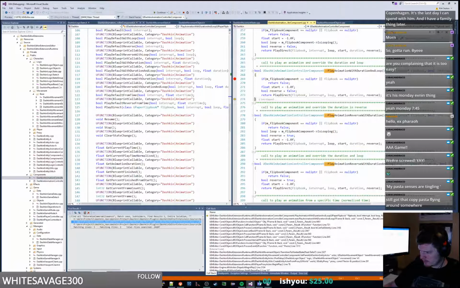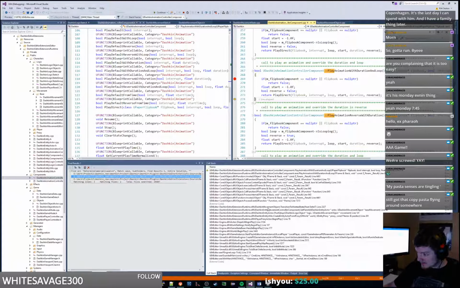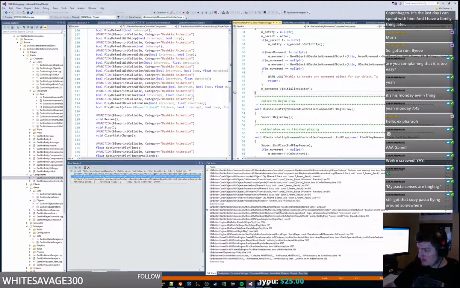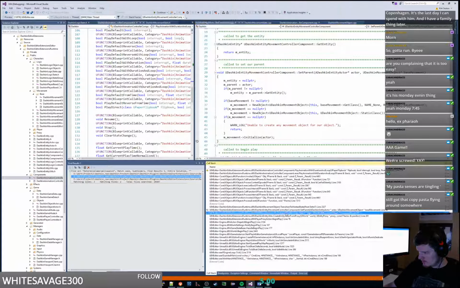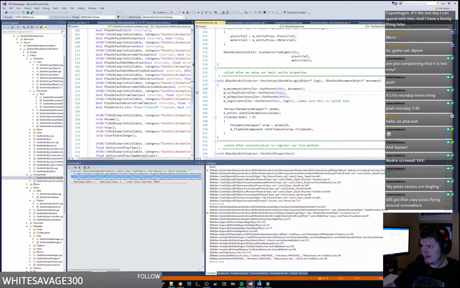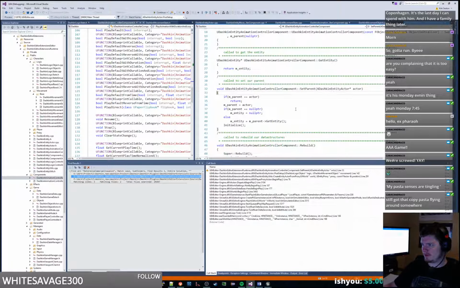Let's see what our, we're inside of set parent and all that. Post setup. Our animation controller is not set up yet. Let's see what this animation controller set parent actually needs.